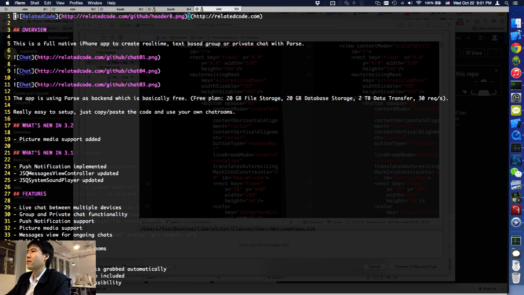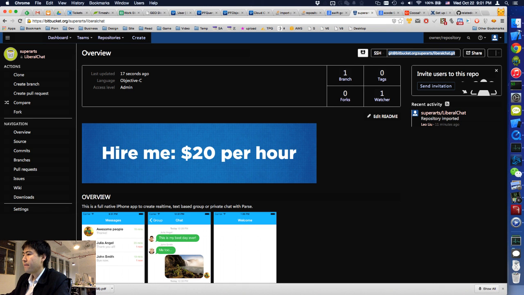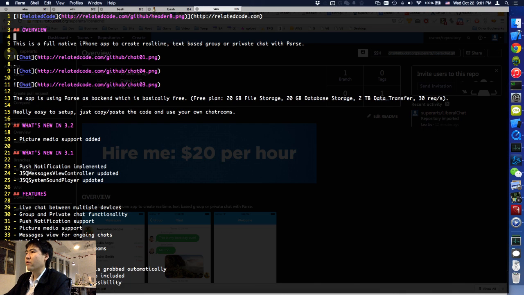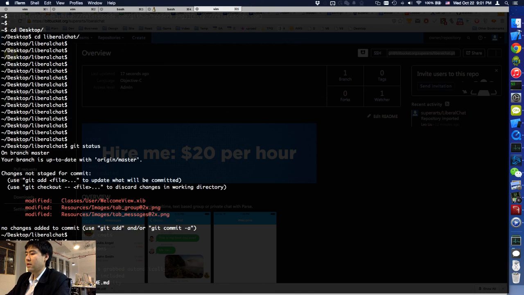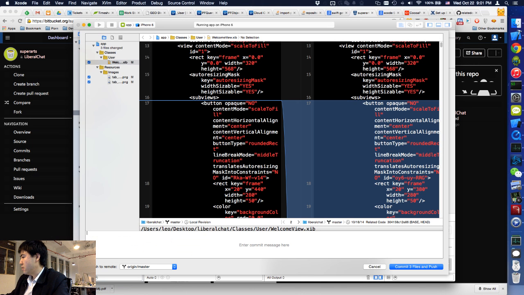In this case, I also want to edit the README file. Basically, the first line, I think it's the overview. So the first line should be the add. Let's just remove it, and then commit. You need to type something here, it's easier for other people.